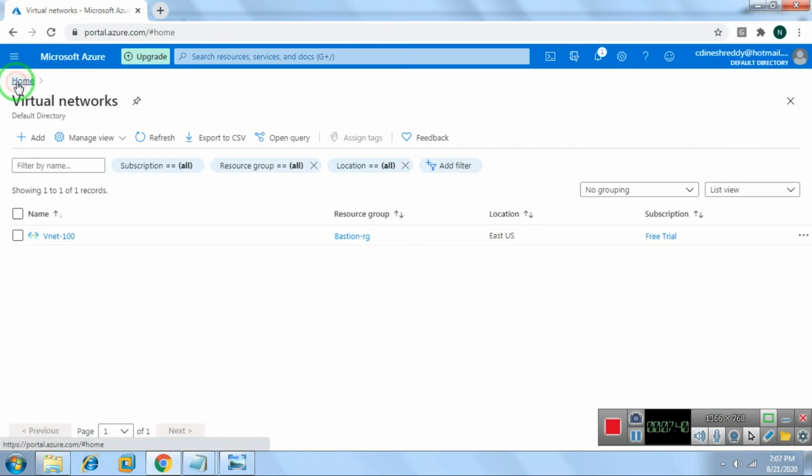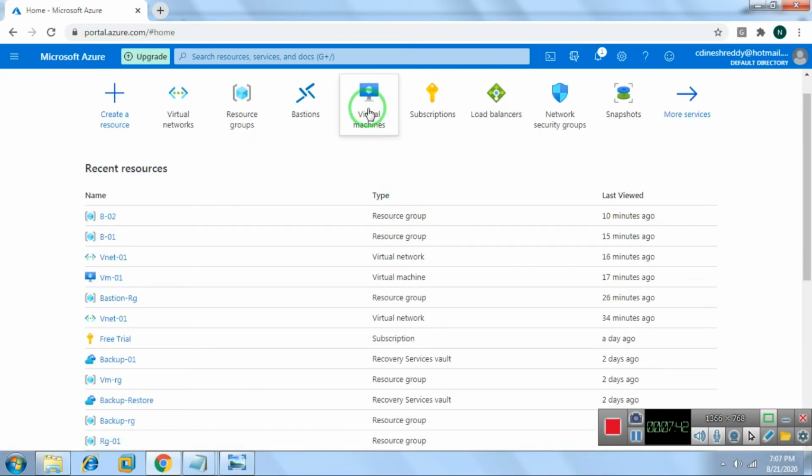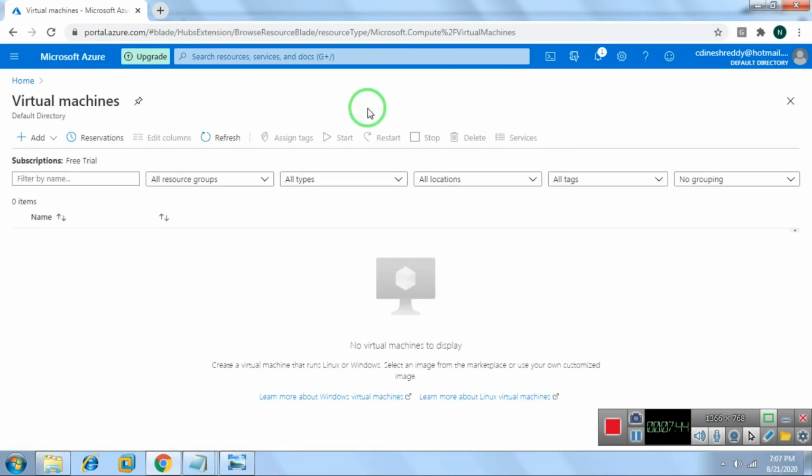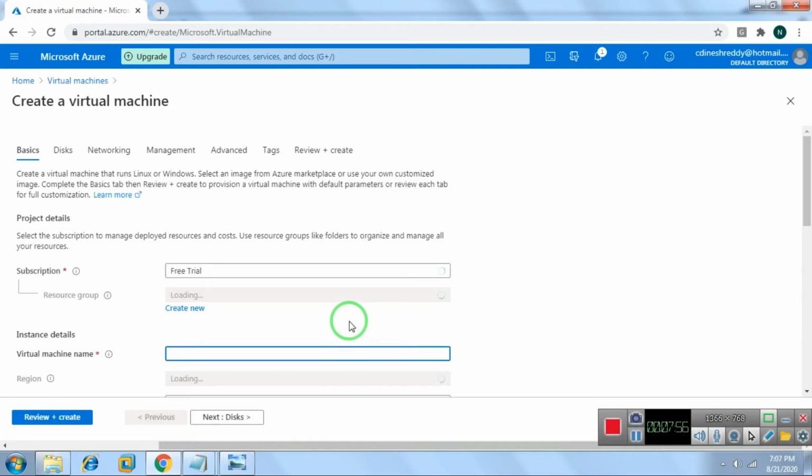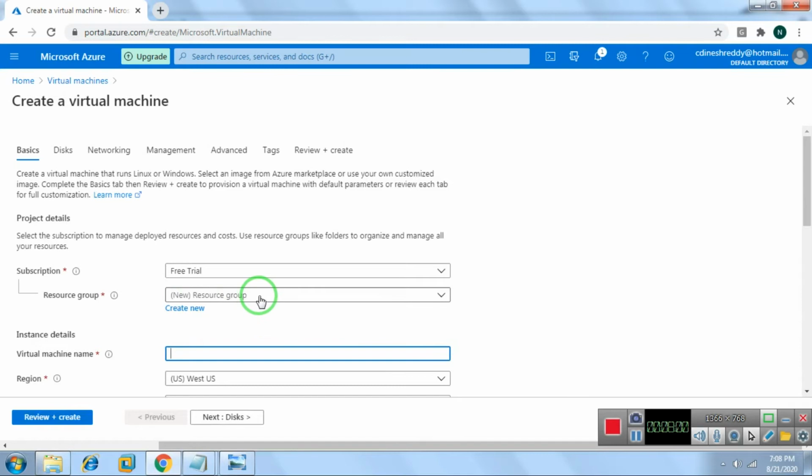Now I'm going to create the virtual machine. I go for virtual machines, and I click on add virtual machine. Now I choose the resource group first.